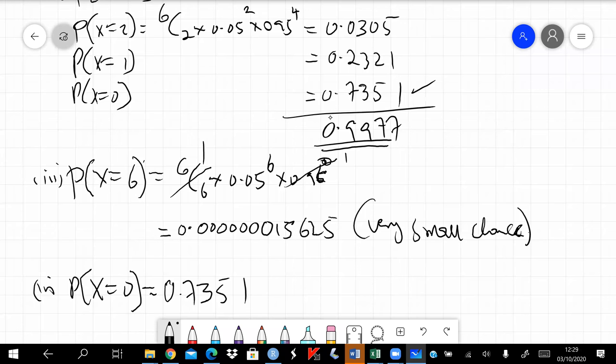Ian Mwangi, you have a question? I have a question. 0.95, it's raised to power... Which part? Number three, the last one. It's raised to power six? Raised to power zero. What is raised to power six is 0.05. The 0.95 is raised to 6 minus the number of successes, which is 6, so power 0. That's why this part will go to 1, and this will go to 1. You're only left with this part, because this is 1 and this is 1.